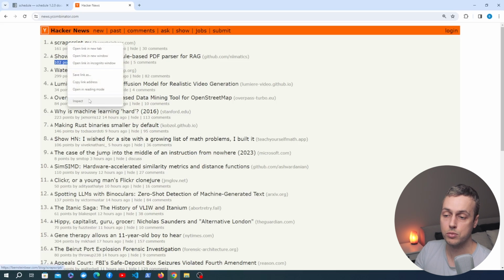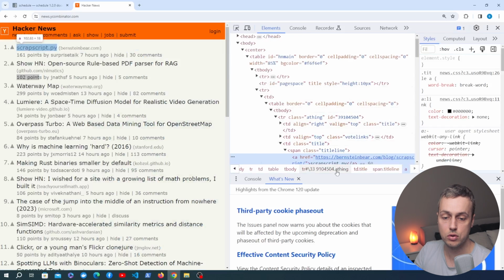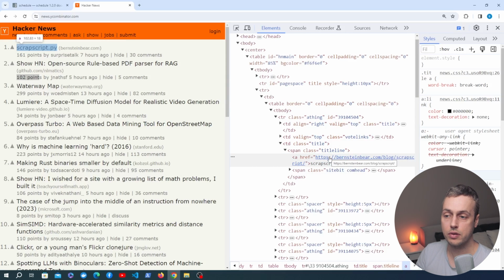I'm going to look at the DOM tree here by going to inspect on the browser, and you can see that the title of the article is represented by this class called titleline, and it's the anchor tag underneath that. So the anchor tag is the child of that titleline. So that's what we need to target in order to get back the title. And once we get the anchor tag, we can then extract the URL from the href attribute, as well as the actual name of the article from the text in that anchor tag. So let's start with that now.